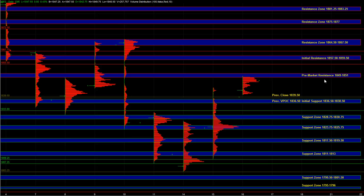If we head higher, there's a chance that we could get a little bit of follow through, but at the end of the day, the overall expectation is not that of a trend day, but of more of a balance type session. So we can still get sellers involved at the resistance zones, buyers active at support. Short term, we know that the momentum is still on the buy side, so be a little bit careful off the open, but that's the overall expectation on the day.